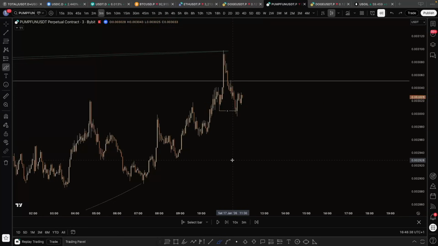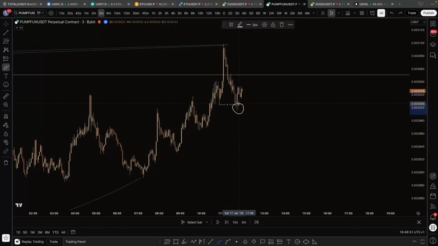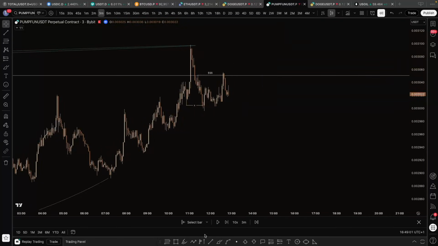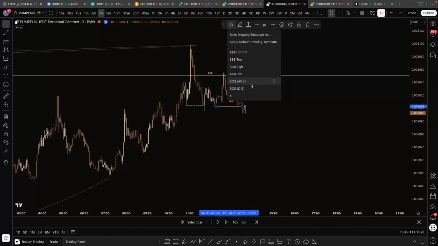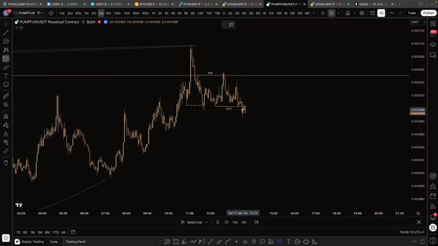Because a level 1 structure break is simply when you grab that high and you break structure between tab 2 and tab 3. But a level 2 structure break is as if being that break of structure and then going higher. And there you see, we indeed grabbed that liquidity. And now we have to break structure right there. And let's see if we do it. And there, structure is broken. There's your structure break. So your entry is gonna be right there.